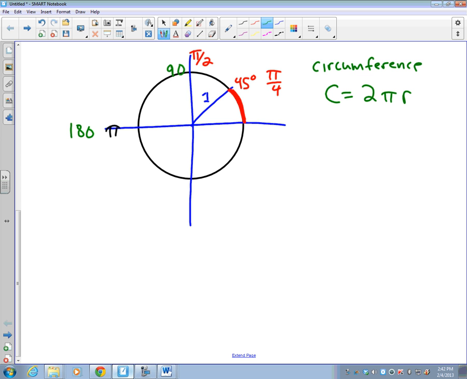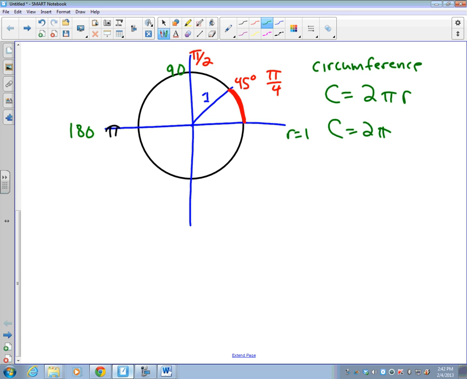So, if you think about it, the radius is 1 though. If the radius equals 1, the circumference would be 2 pi. In other words, all the way around the circle, that distance would be 2 pi. Which makes this 1 pi, which makes that half a pi from here to here. So that's the reason radians are significant, because they actually represent something that's real. They represent the part of the circle that is cut out.